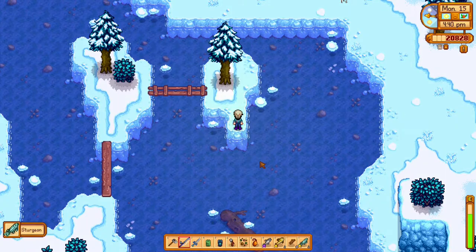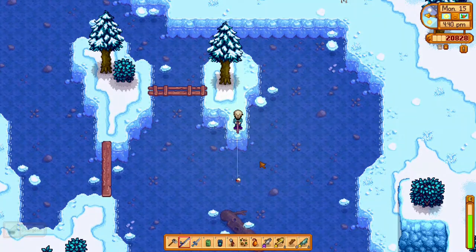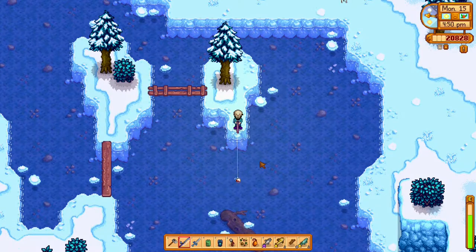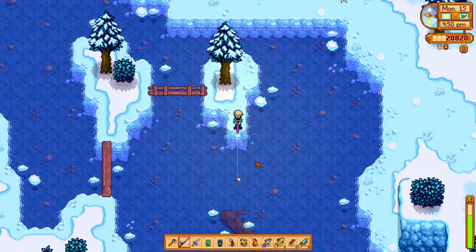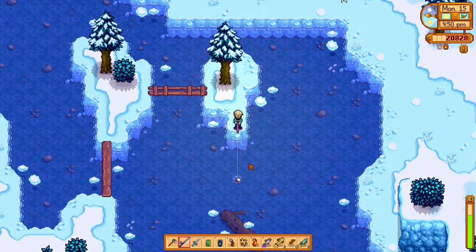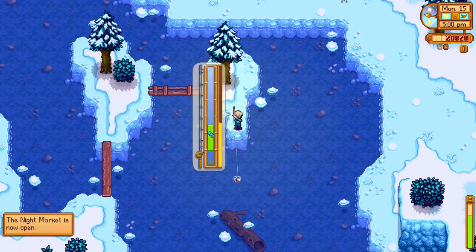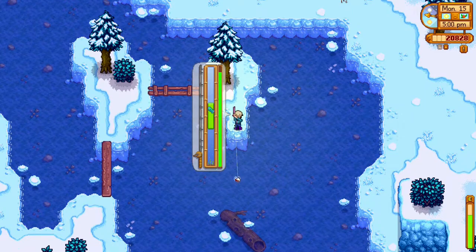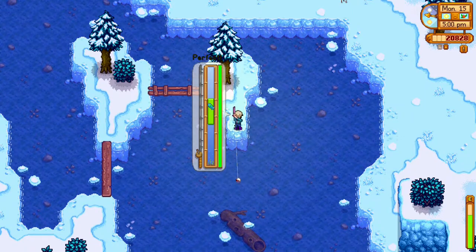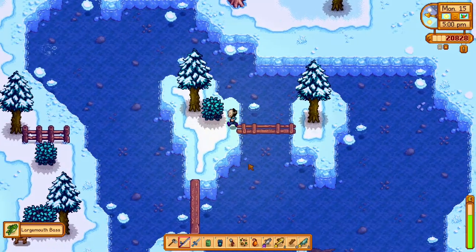Why was that sturgeon so much easier to catch, and it's a gold quality as well? That's weird. I don't think I'm gonna get this quest done today. Mainly because the sturgeons... Oh, it's a night market today! I have to leave, it's an event. I gotta go. I can't miss this.